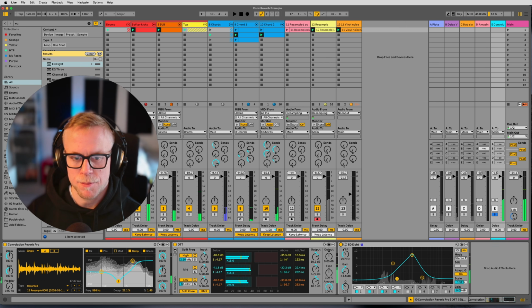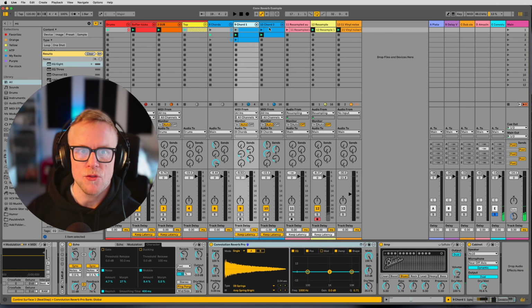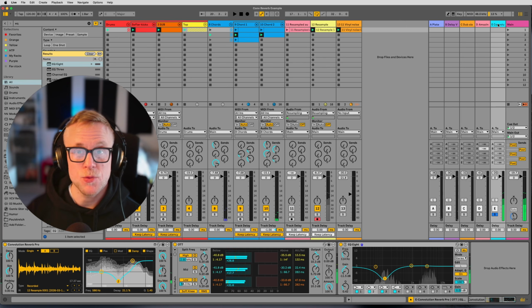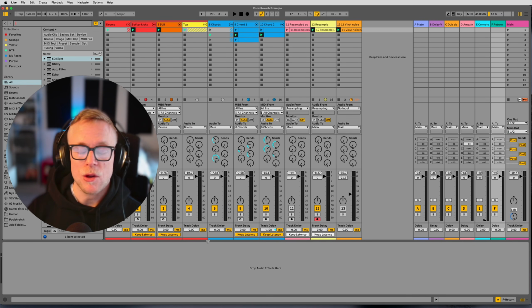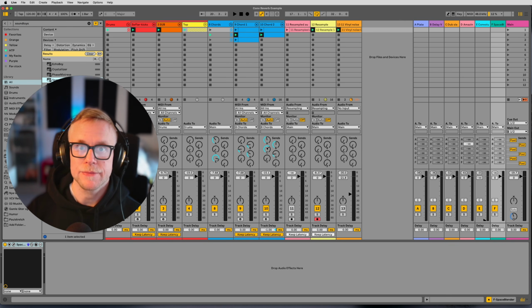Because I do feel like the boominess of this isn't going to be like too nice, and this area is going to be conflicting with the main body of our two chord sounds, so it could be nice to just EQ out that a bit. What's also really nice I've found is to set up another return channel, and on this I'd like to have a super big reverb, so I'm gonna go with the Soundtoys SpaceBlender.